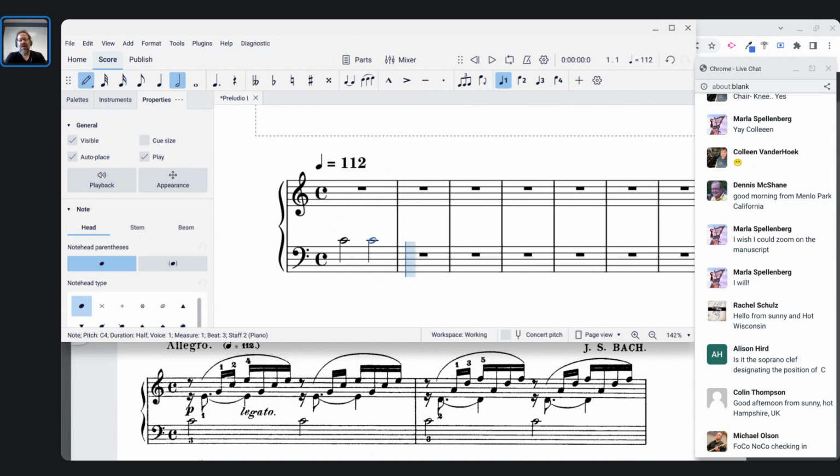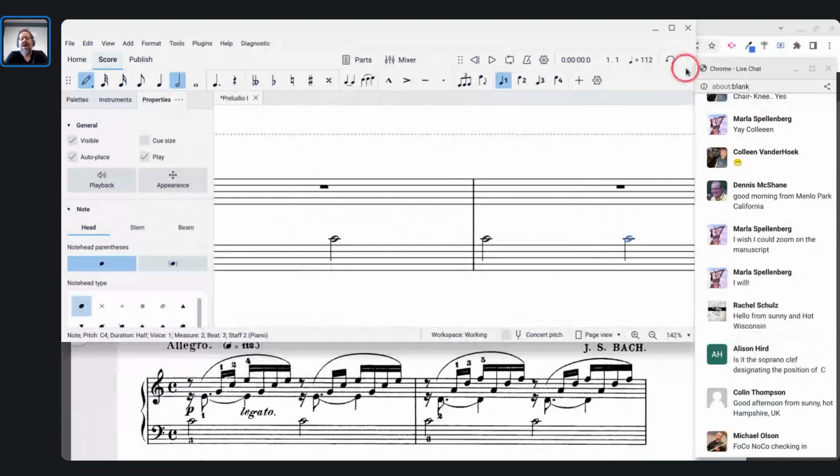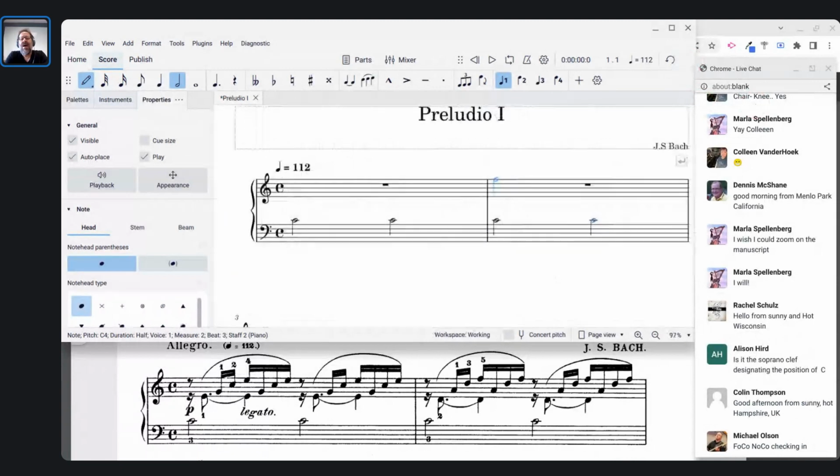But now I'm just going to enter 2 more half notes because that's really easy. C and C. Now it puts the break after the first 2, which is where I want it, right? After the first 2 measures. So now I've got my line break the way I want. Since I said I wanted to work on the left hand first, let's get the fingering in there. He has a 3 written in on both of those.